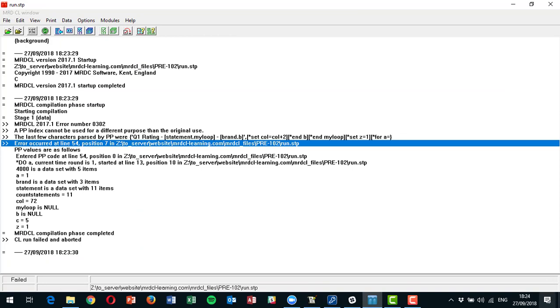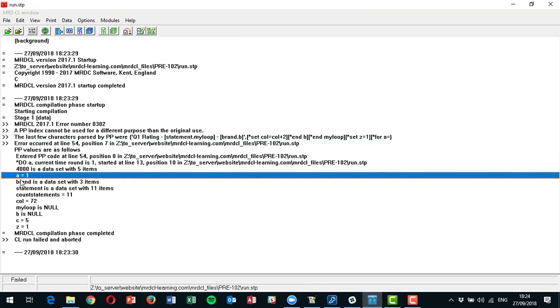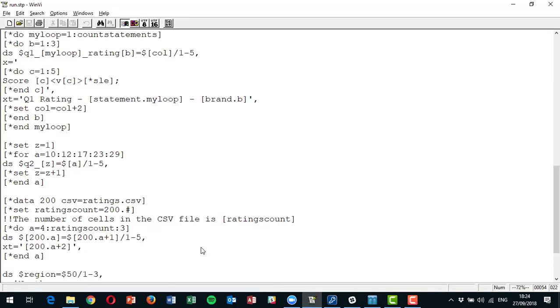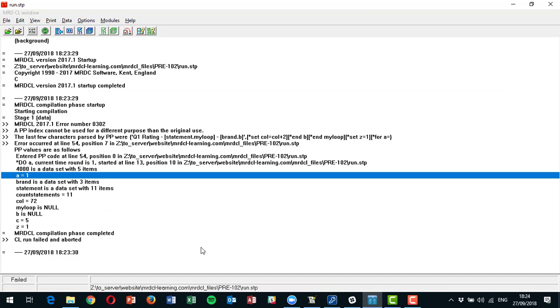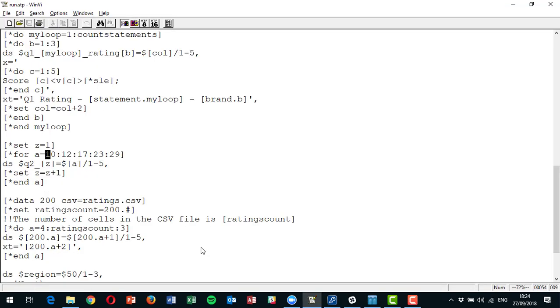I go back to my code here, and actually it's crashing when A equals 1. So it's now starting to give me some clues as to what the problem is. And this is a little bit harder to spot, but I now know that it's probably my A loop that's the problem. The fact it's crashing on this line of code when the first value for A is 10, but the A value is 1, is a sign to me that something is going wrong with A.